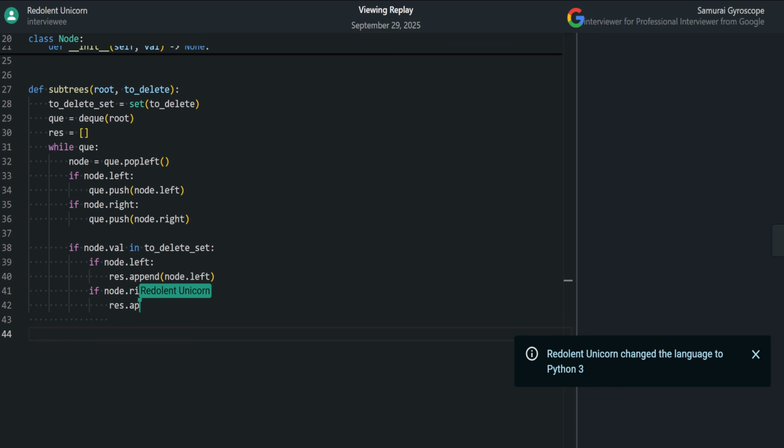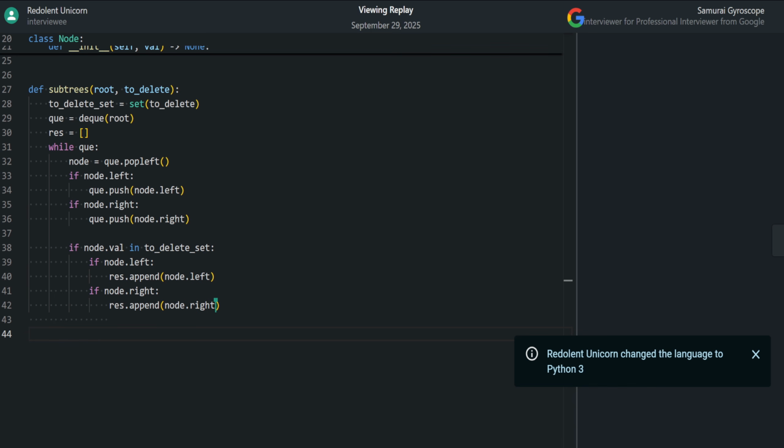Append node.right, but I'm missing something, because at the start I need to have the initial node, but if I'm disconnecting it, if the initial node is in to delete, I need to remove it.